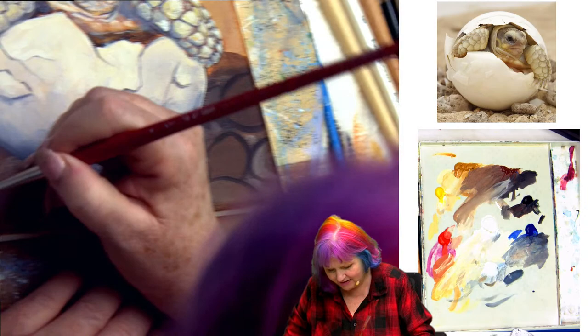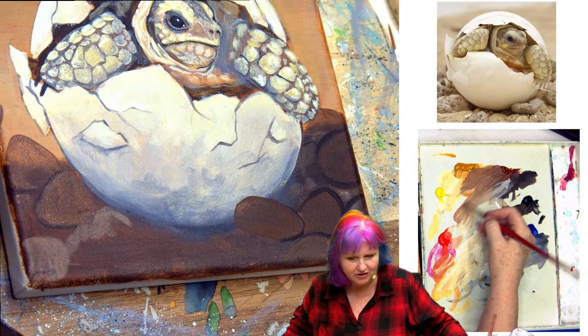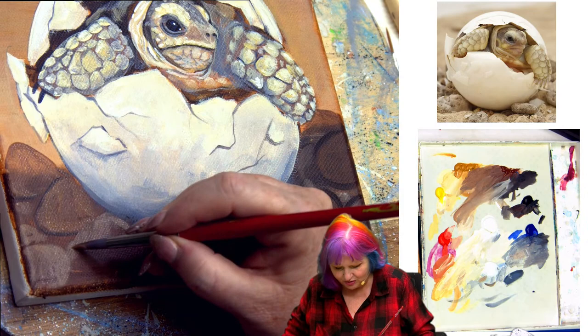These are sort of rounded, so they're like little river stones or desert stones that have, you know, been broken up from one another by the environment.